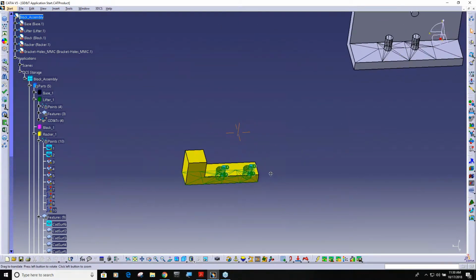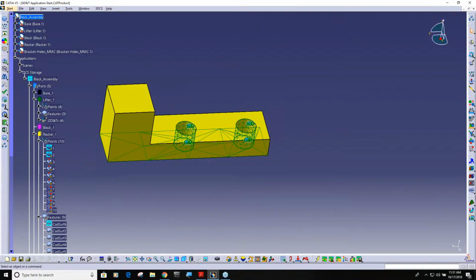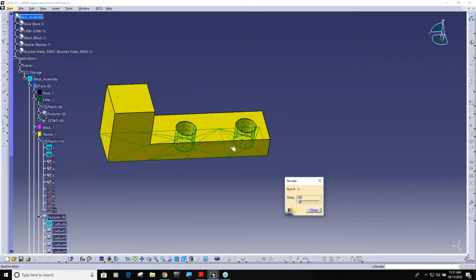The constraint system is taken care of by the moves. All I did was tolerance this part. It should deviate. You can see it's got the hole position tolerances, then that pattern of holes is datum B, and the bottom surface is datum A.